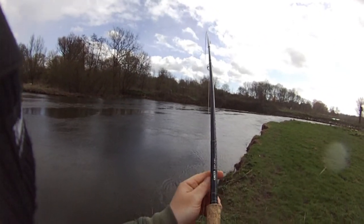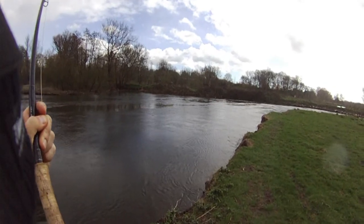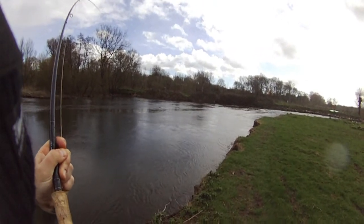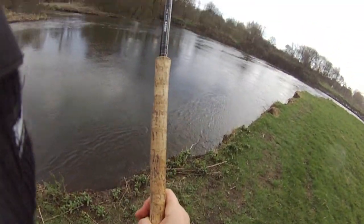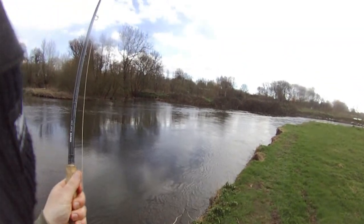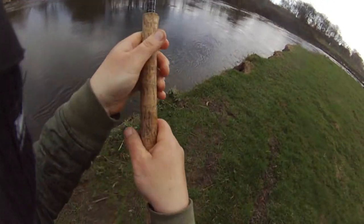Fish on. Yes, fish on. Is it a salmon? I'm not sure yet. Let's get it on. Fish on. Not sure what this is, but it's taking the fly. Alright, got it on there. I'm not sure if it's a salmon or a pike, but it's fighting. We've got a fish on here, brothers and sisters. I'm hoping it's a salmon. It feels heavy enough to be a salmon.